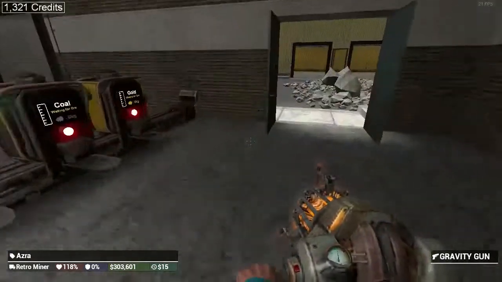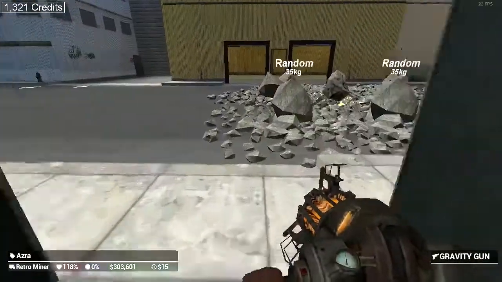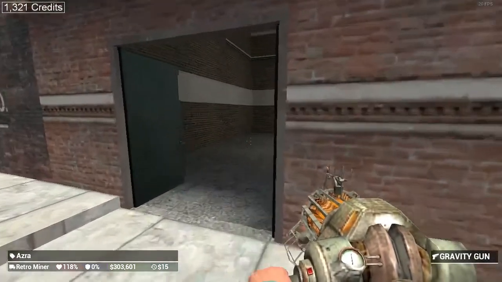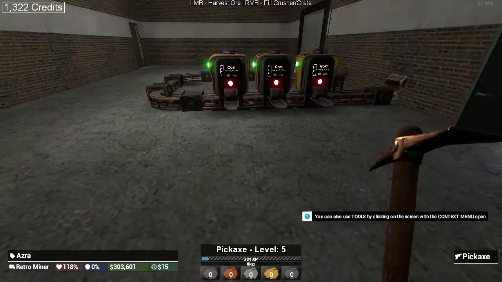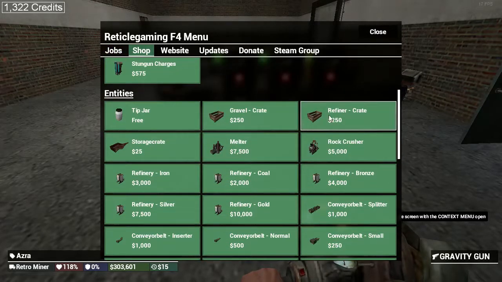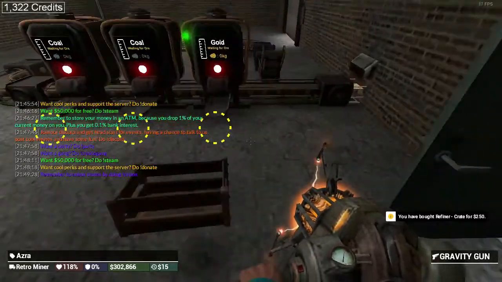And then literally all you're going to want to do next is mine your stuff. I have already gotten 3 crates of 100 gold. One thing I did forget was the little refiner crates, but no one's perfect. Going to need refiner crates. Should be all set.